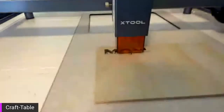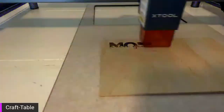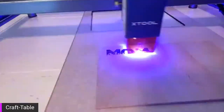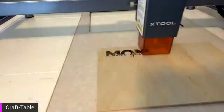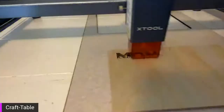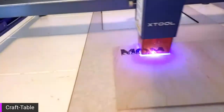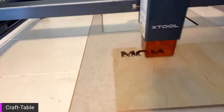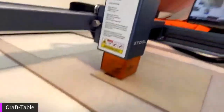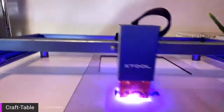Yeah, but when you paint it, it's so pretty. When you paint it and then you engrave, oh my goodness, it's so beautiful. I prefer to paint before engraving instead of engraving and then painting. Yeah, I really like this thing. It's so easy to use. I'm going to show you guys. Well, no, you can't really see it, but it looks amazing, y'all.